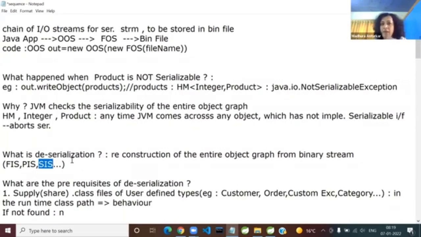So let me ask you, yesterday I took a lot of time to explain all these points. I hope you have slept over it, understood it, and revised it. So tell me, what are the prerequisites of deserialization? When I say prerequisites, what does your JVM require for the reconstruction of the entire object graph? The formal answer is state, behavior, both, or neither. What will it require? The answer is it will require both.